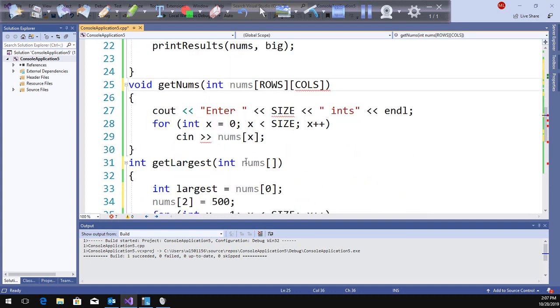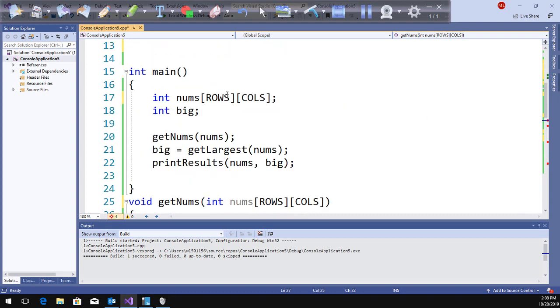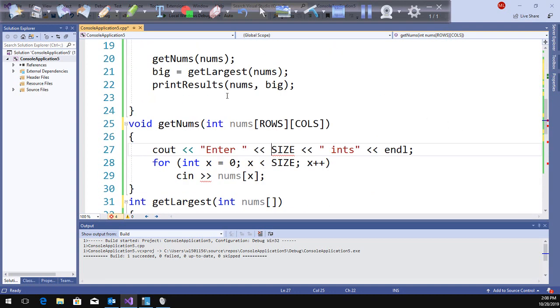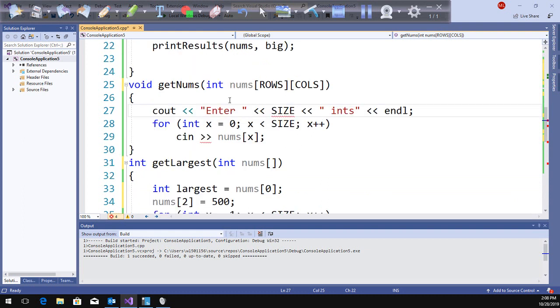We'll worry about these loops here in a minute. We better worry about them right now. Enter. Ooh, what's this got to be now? If I've got 5 rows and 2 columns, how many elements are in my array? 10. So I could put rows times cols. Now, what about my loop? You do rows in one loop, and then inside of that put another for loop. You're exactly right. For every dimension, I need a loop.